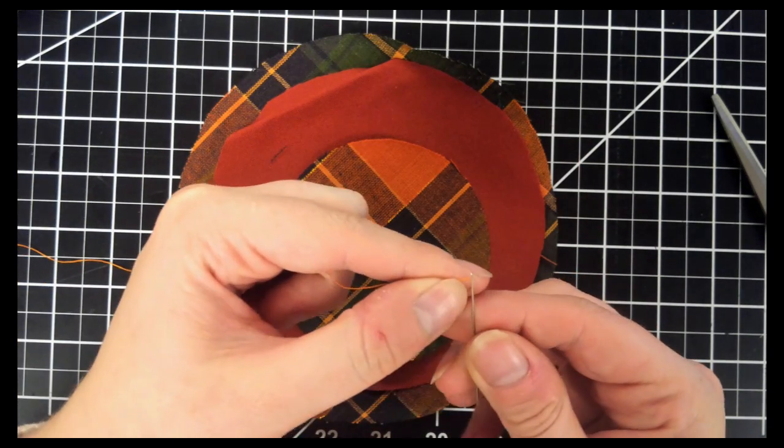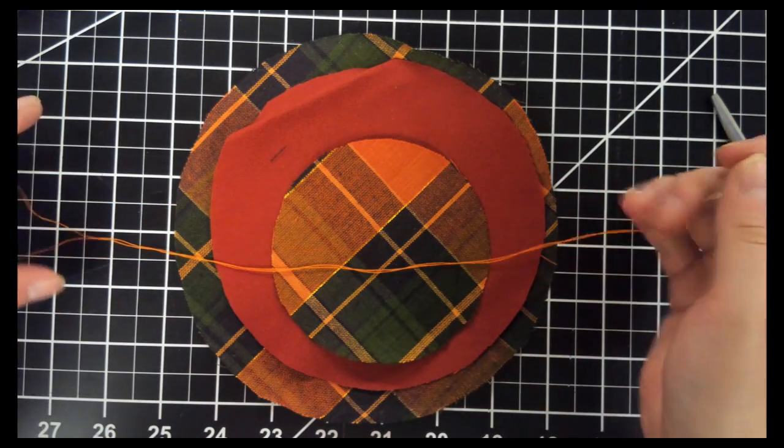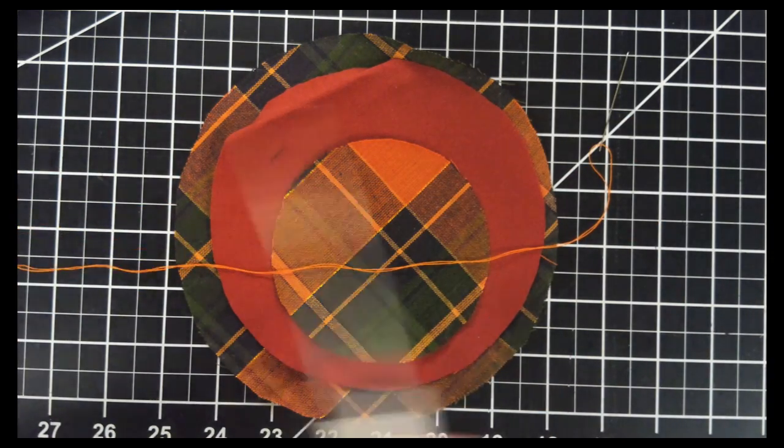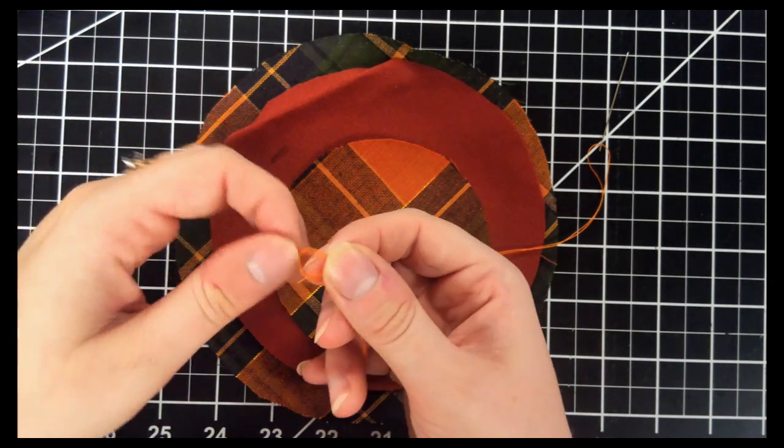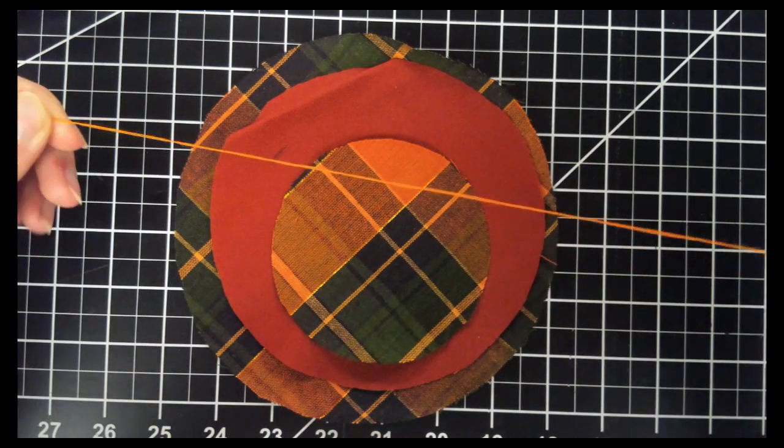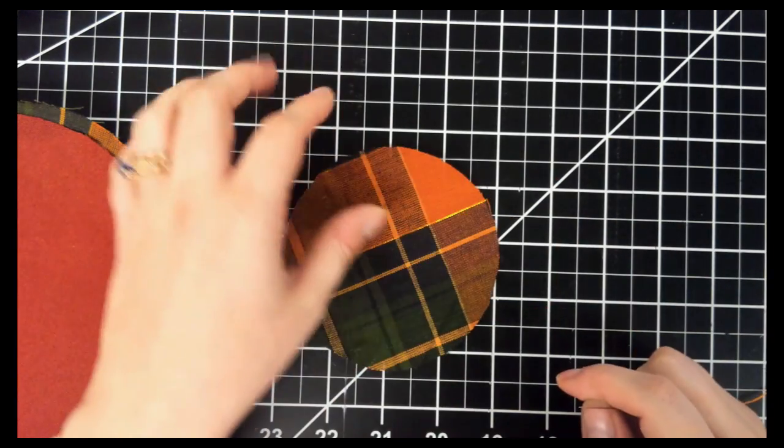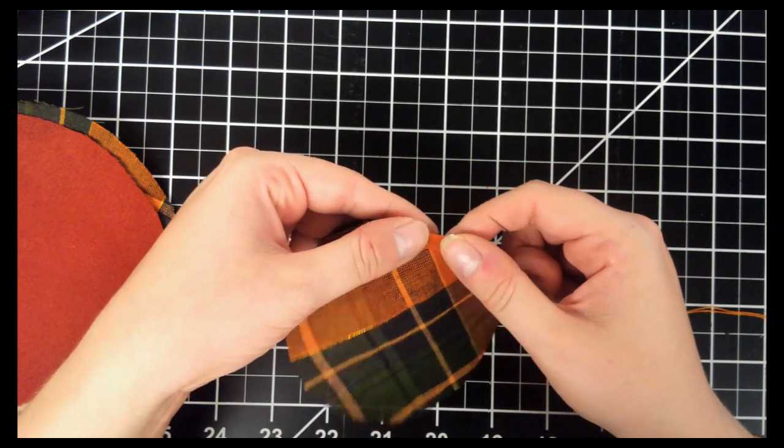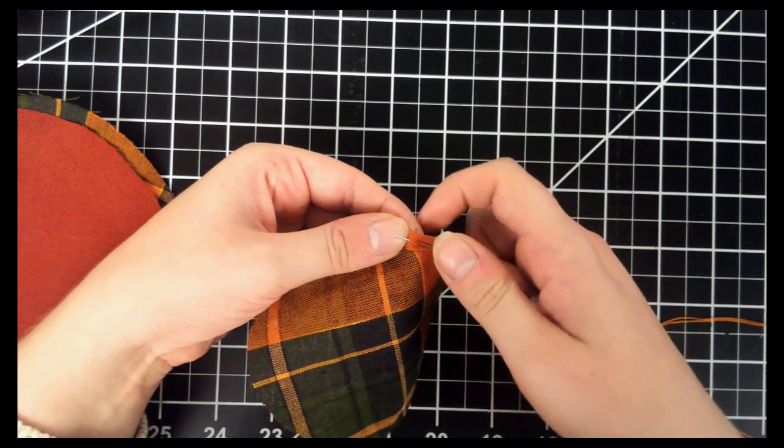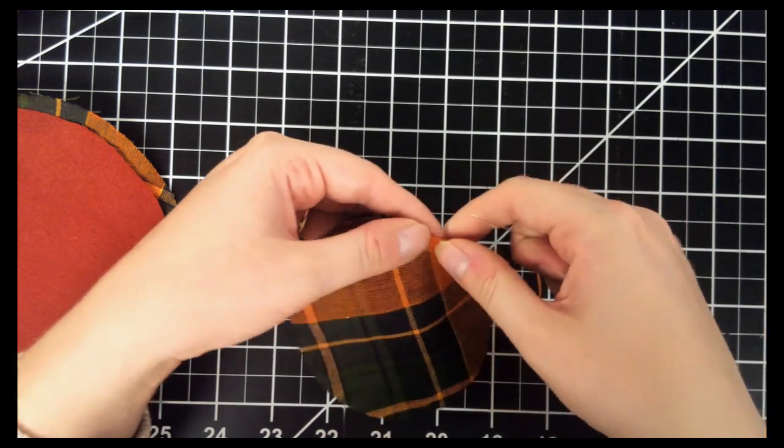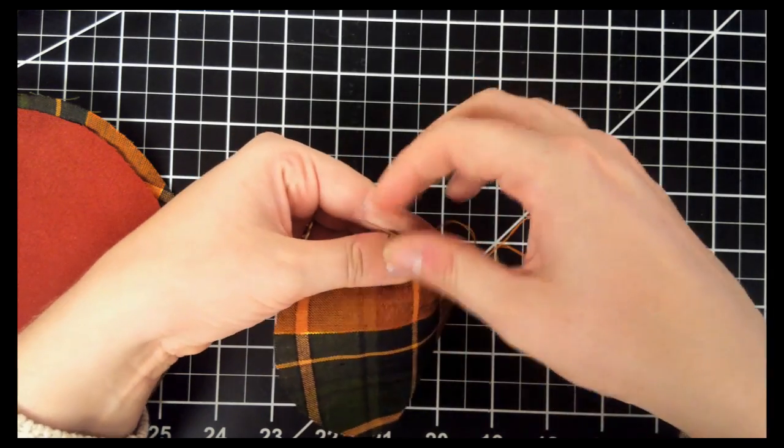First off, I'm going to thread my needle and tie a knot at the end so it has something to catch to. I'm going to start with our first 4 inch circle, that's our smallest one we have, and then I'm going to fold it in about one eighth of an inch, and I'm just going to sew into it. So we're going to do a running stitch, which you just kind of stick in, and you can pull that.